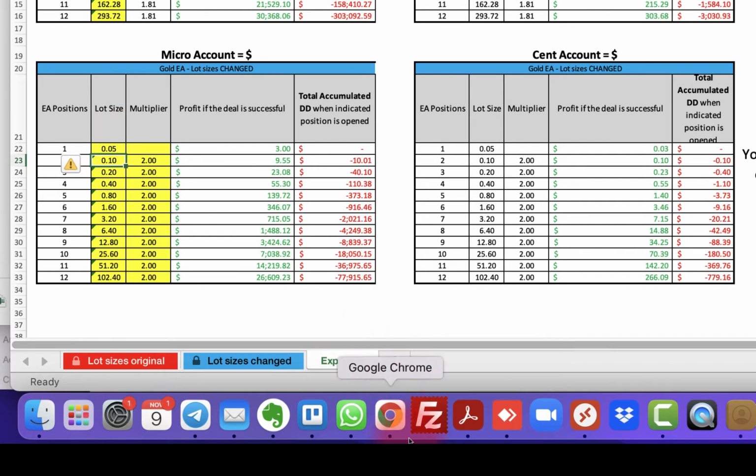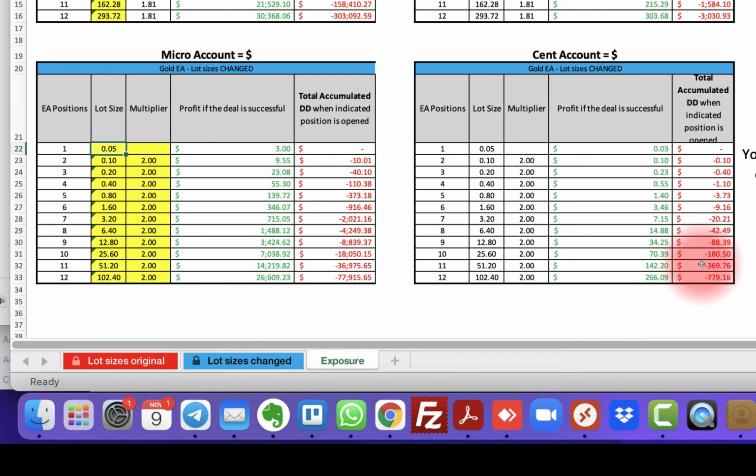0.005. Okay, and there you can see the exposure on times 2 is $369. On a level 12 it is $779, and it's high if you've only got a $1,000 account. Okay, so if you've got a $1,000 account, you need to be conservative, and you need to be checking that you're using the correct lot size, so as to again protect your capital.